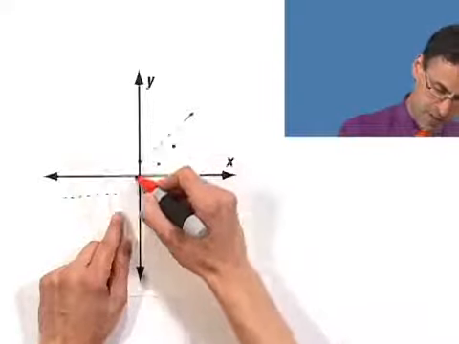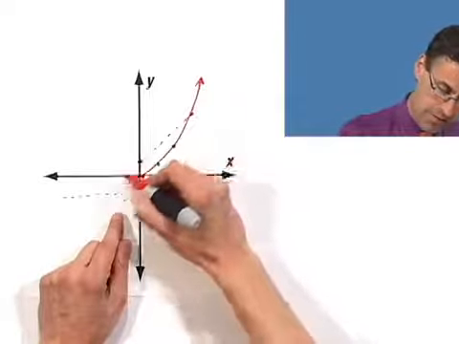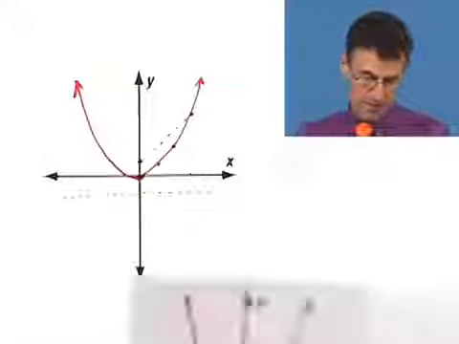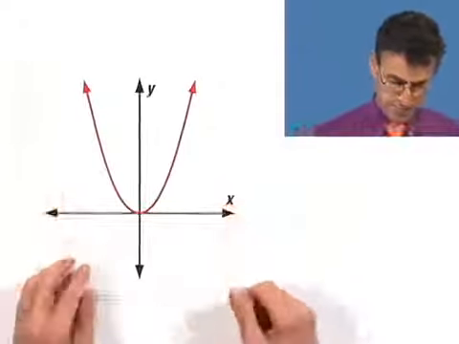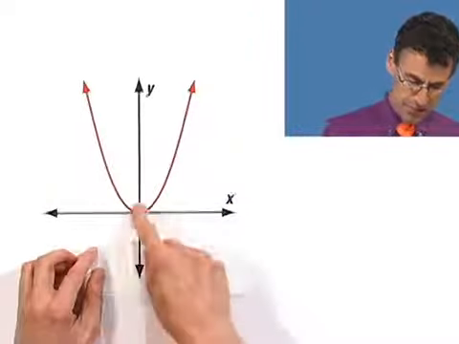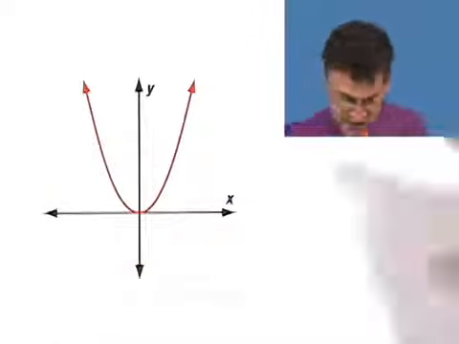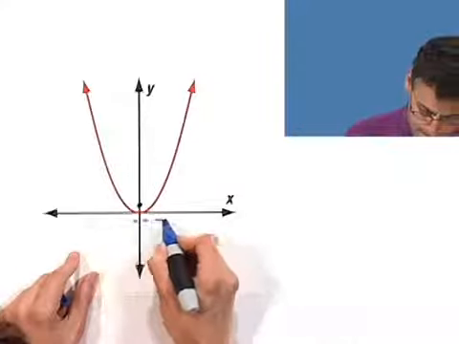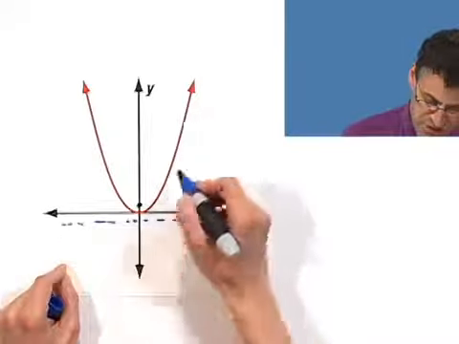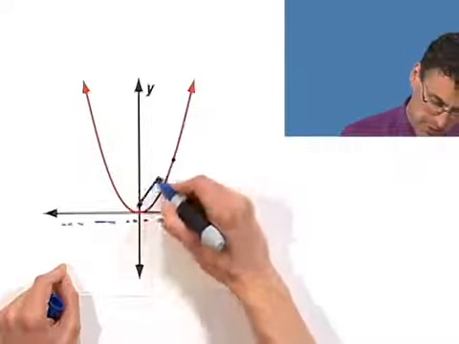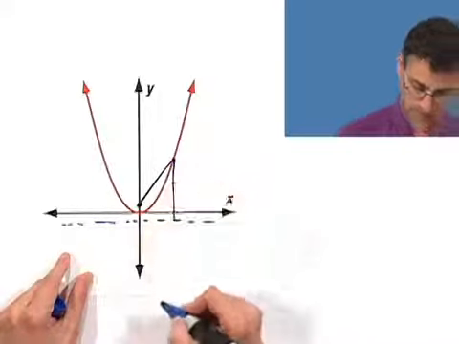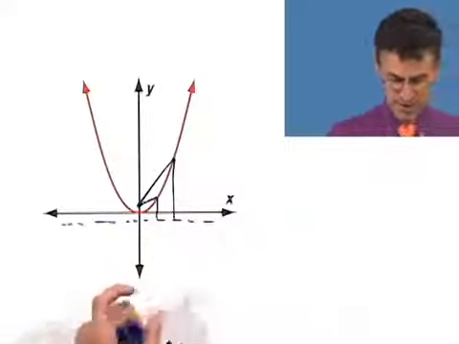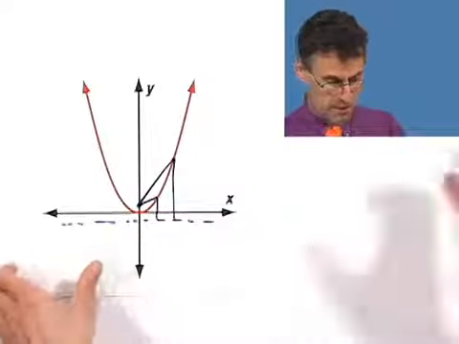And when you put these together, you sweep out a parabola. That's a geometric definition of the parabola. It's all the points that are equidistant from a fixed point and a line. In this case, the fixed point would be about here, and the line would be here. And check it out. If I look at this point right here, that length and this perpendicular length should be the same. And this length compared to that length should be the same. That's the definition. That sweeps out what we call a parabola.